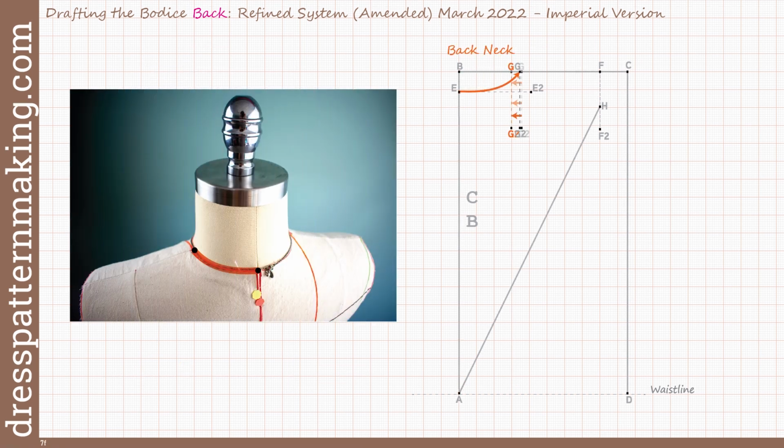So basically, you'll have to draw that neckline curve in and measure it. If the measurement from E to G ends up being a lot longer, or quite a bit longer than your actual measurement, you'll need to move point G over to the left and try again. And you'll need to finesse it until you get the curve from E to G to be about 1/4 of an inch longer than your body measurement.